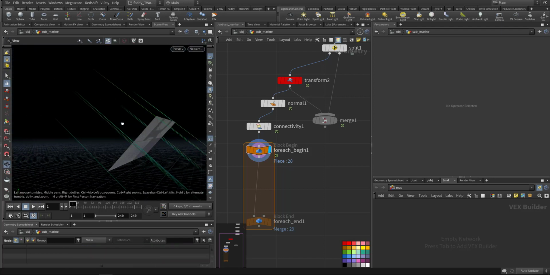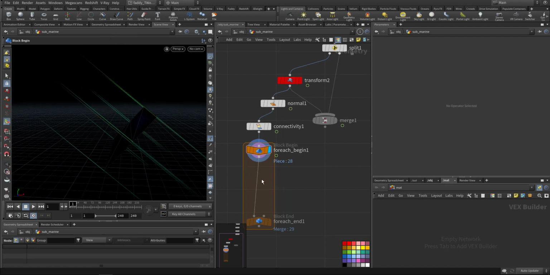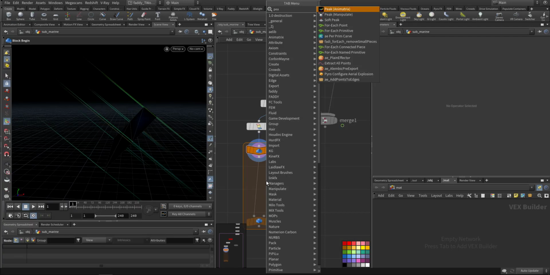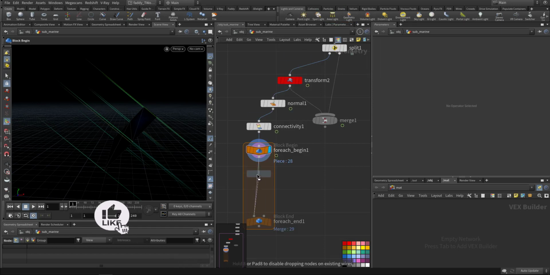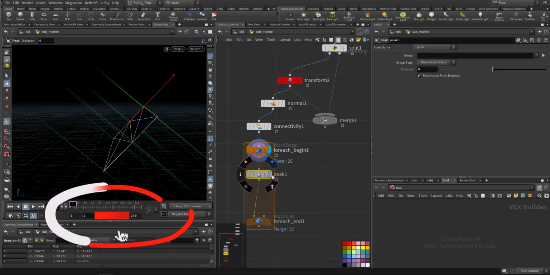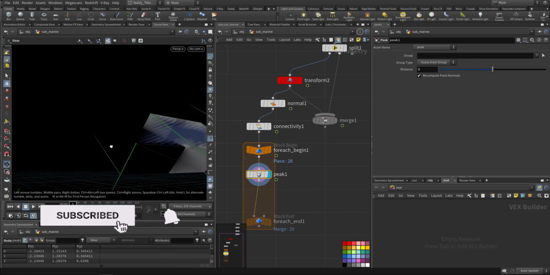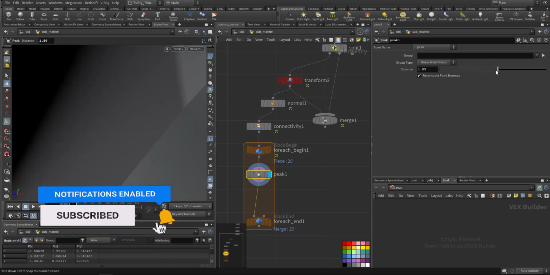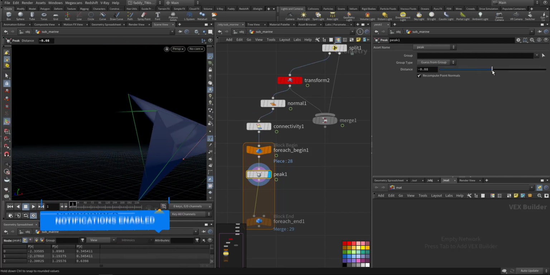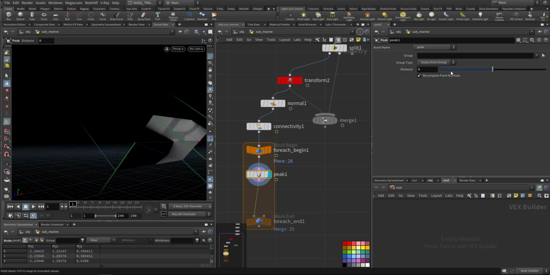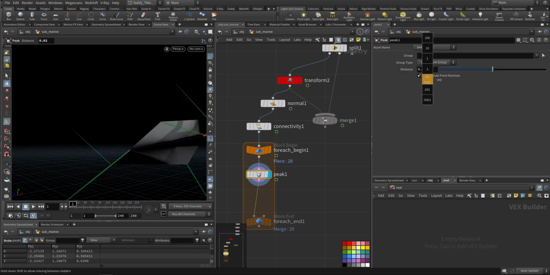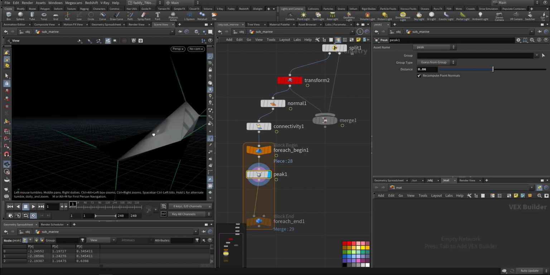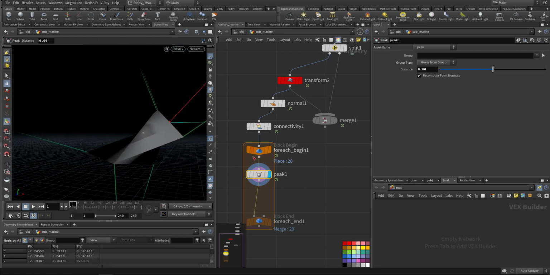So we have normals. Let's move this up, peaks up, try to increase it. You see, if we increase it, it's messed up.